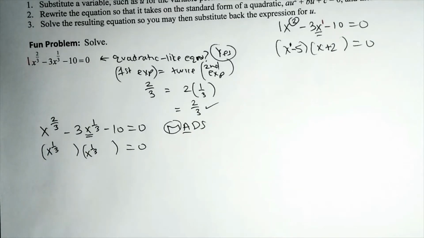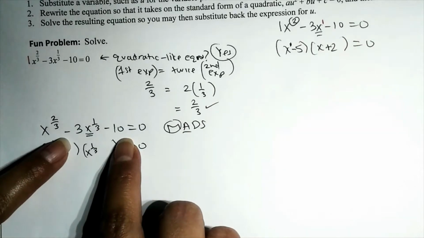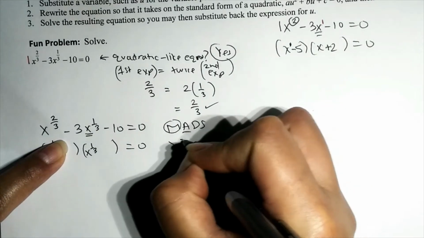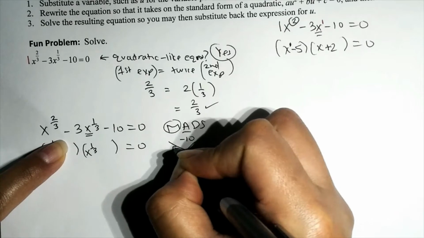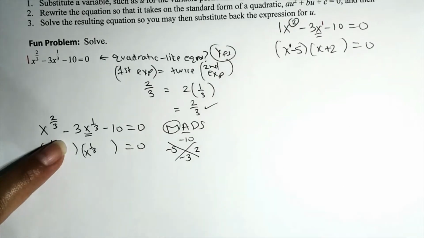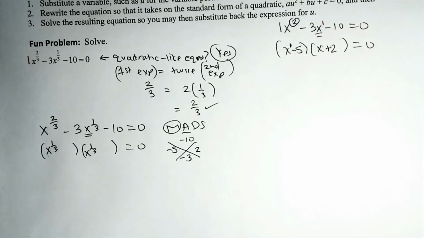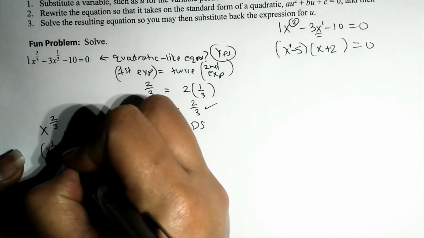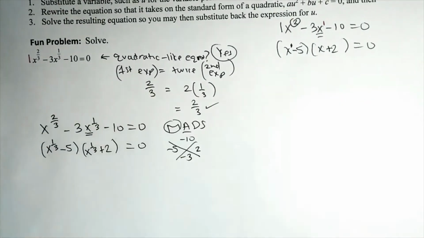Let's go ahead and complete these two-term expressions. So we want factors of c that add up to b. So factors of -10 that add up to -3, and we had said there were 5 and 2. Okay, so -5 and 2 to be exact. So we pencil it in, -5 plus 2, and the rest is history. So we are solving by factoring.